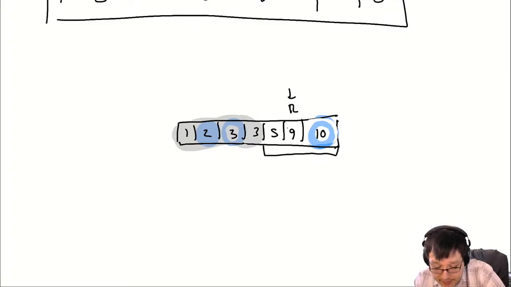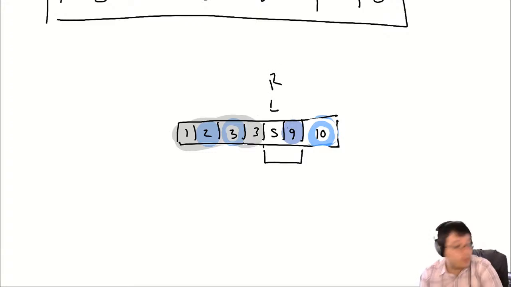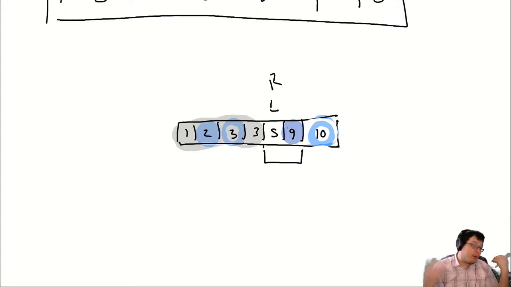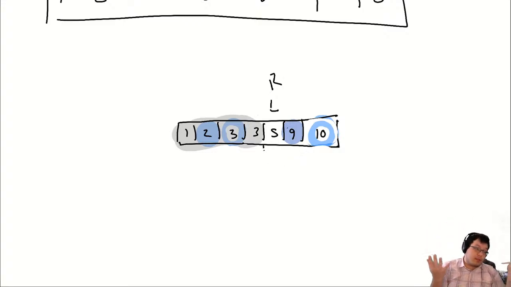Okay, and then like I said, technically at this point, even though the whole thing is sorted, we don't quite know that for sure, so we got to do one more pass on the 5 and the 9, where basically we pick the 9 to be our pivot. And then the left and the right end up pointing to the same spot because there's only one spot that they can both point to. So that automatically tells us that we're done. And then we look at 5 and 9. 5 is smaller than the pivot, so we don't swap it. So then we're done, of course. At that point, we don't do another call because we can check that we only have one element left to look at, which means that it's not going to move. And so there you go. This seems very complicated, but it's so much faster than Bubblesort.